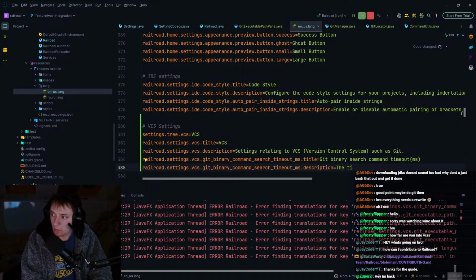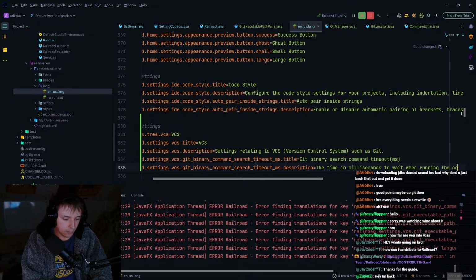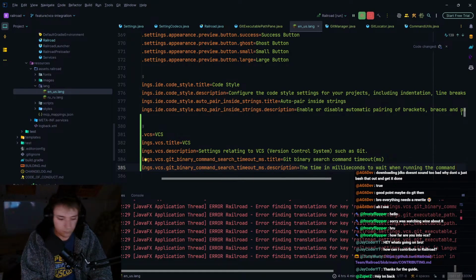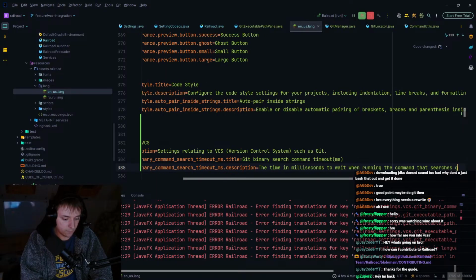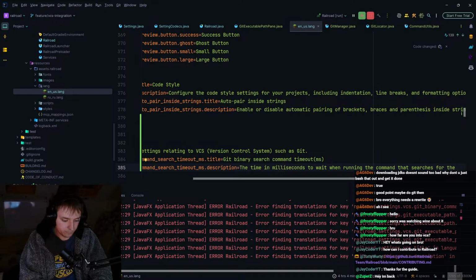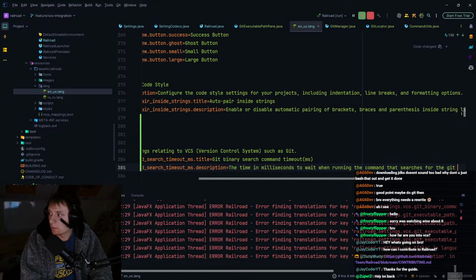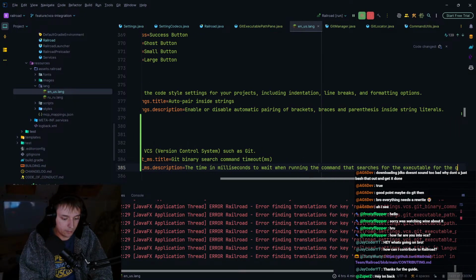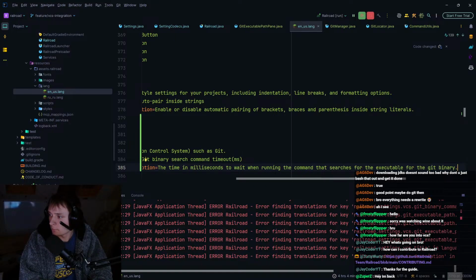The time in milliseconds to wait when running the command that searches for the get executable for the get binary. Binary is a little bit redundant there, but it's fine.